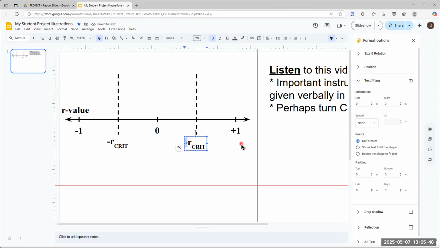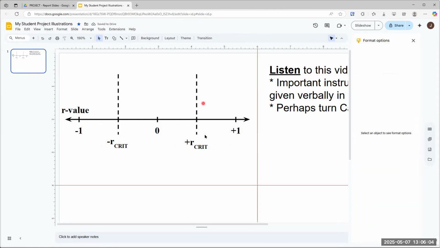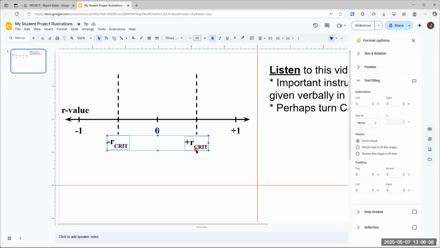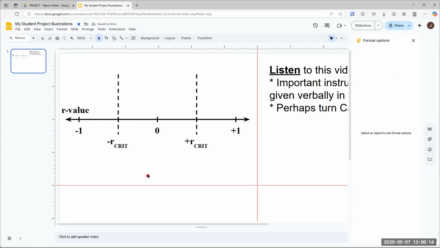Let me make that a positive. Make this a little bit bigger. There we go. And position that right in line with that dashed line, which serves as a border. And then I can hold down the Shift key, select these two, and do Arrange, Align, Top. There we go.